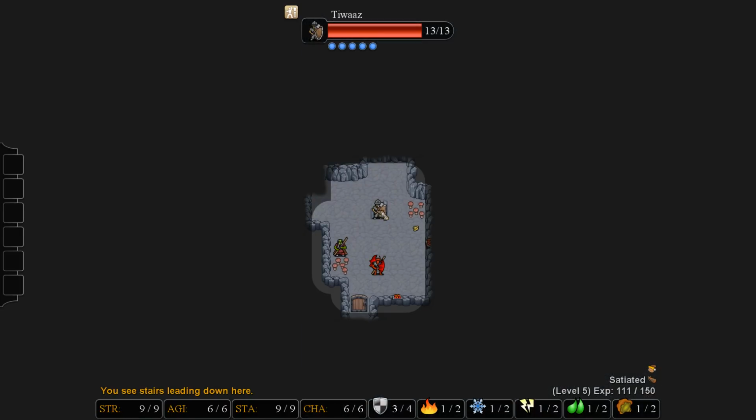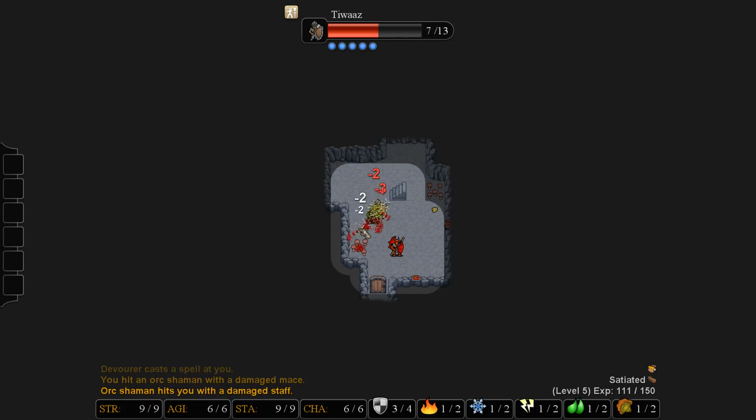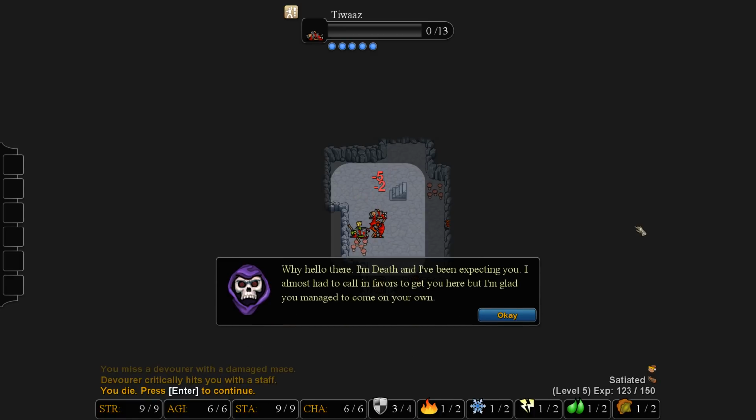I really hope it's different. And it looks different, so that's good. Alright, so we're already in another kind of bad situation right from the start. I guess I should try to go for this dude first. This is bad. Yeah, we didn't really stand a chance there, if you ask me.